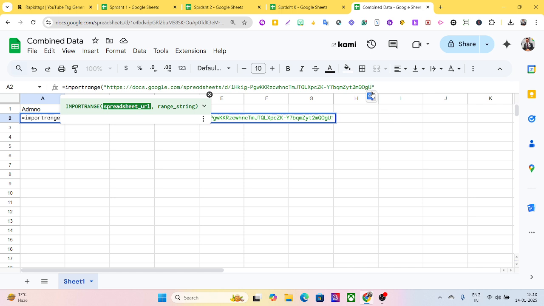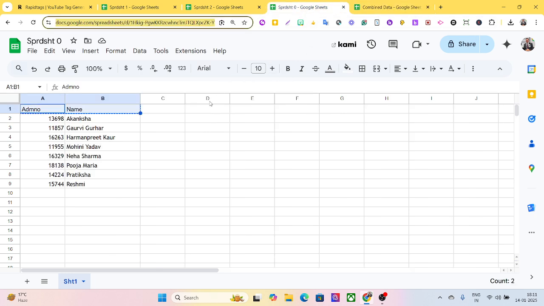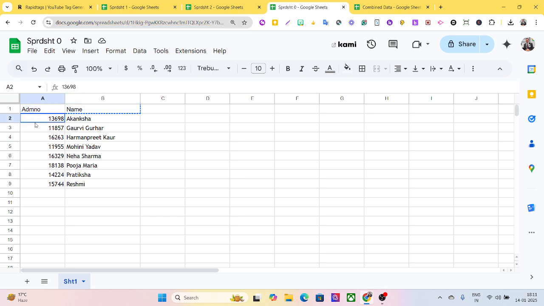This I have deleted, and this I have deleted also. So now this is the URL of this spreadsheet. Now, comma. Now the range string. So I have to take the range. This is sheet one, and this is a range from A2 to B9.